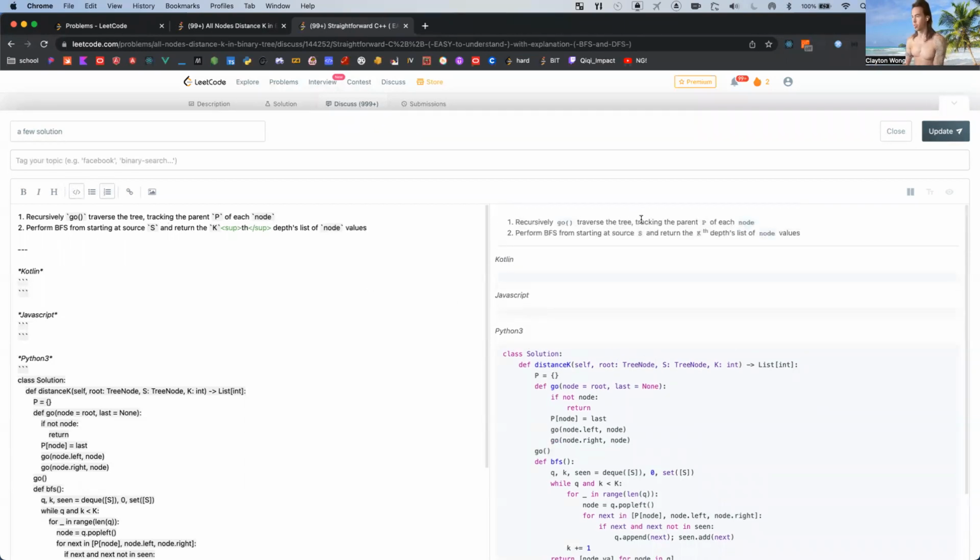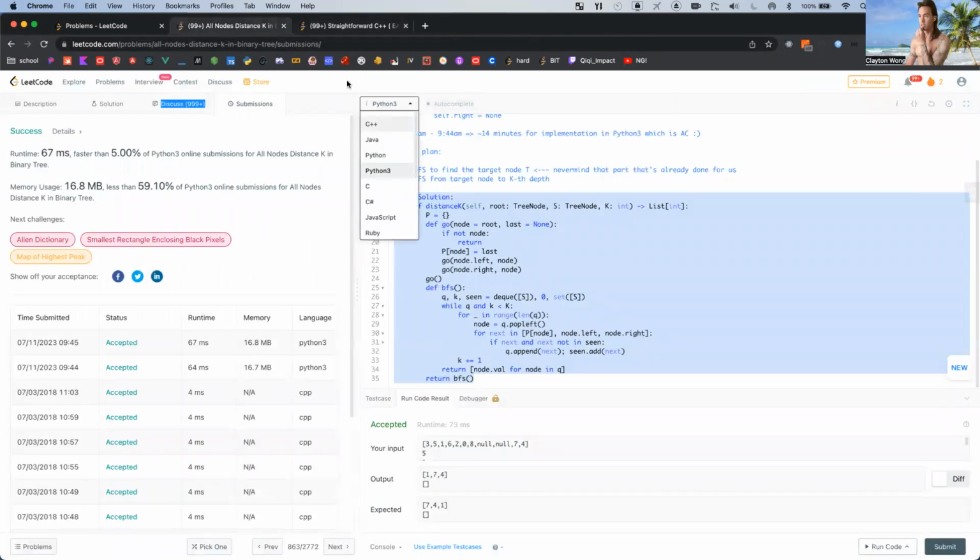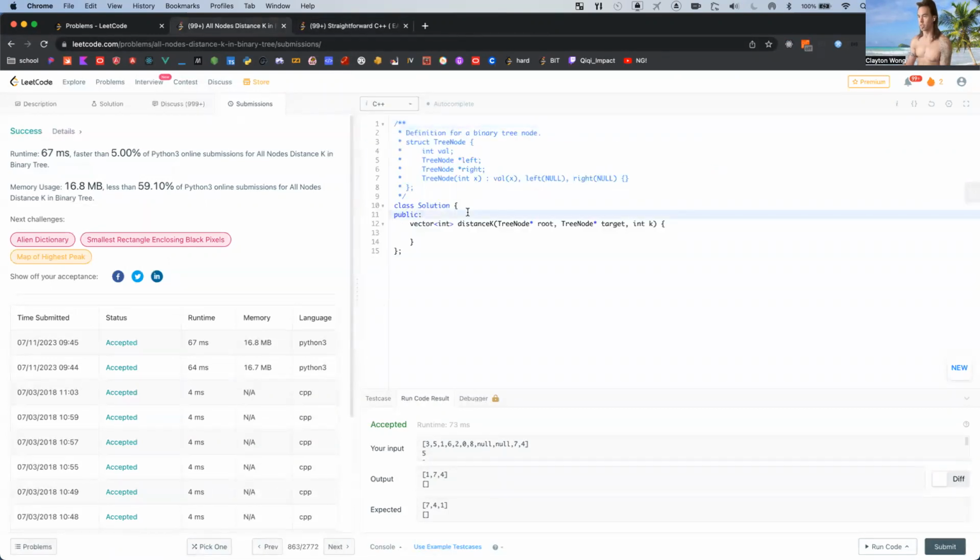Now recursively go traverse a tree, tracking the parent P of each node, and perform BFS starting at source, right? Okay. Yeah, I mean it's a pretty decent solution, I think. Yeah, my other solutions were pretty ugly, I think.